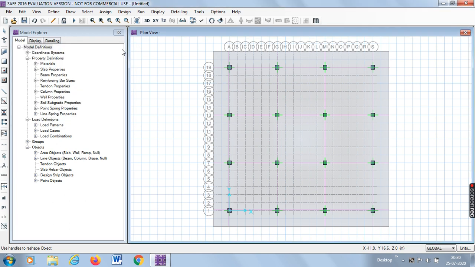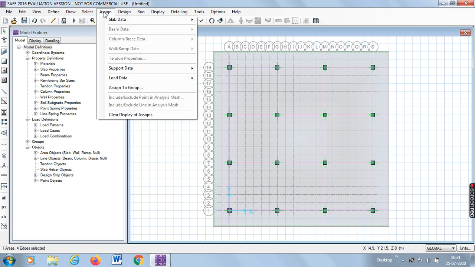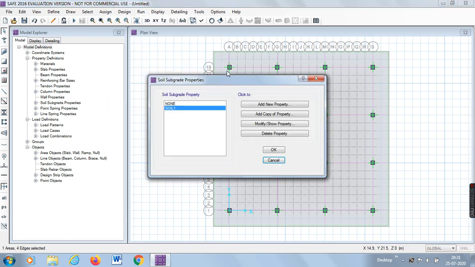Now our next part is assigning the properties and loads. Click on footing area, go to assign support data, in which soil properties, soil 1, click on OK.